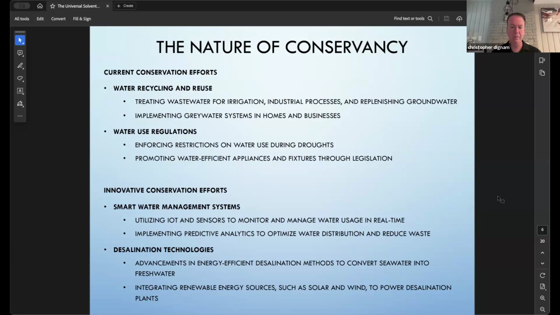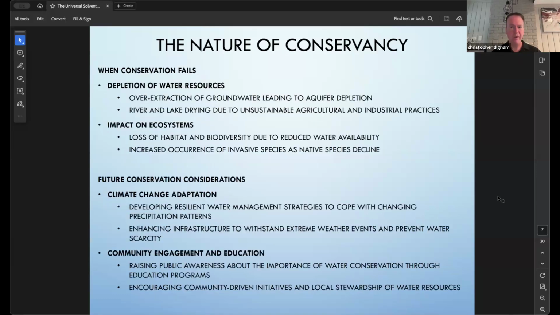Desalination is becoming a little bit more attainable. It sometimes costs more than what you get out of water, but rather than just transporting water, if you can desalinate in an area, then you can convert seawater into fresh water, and looking at this as a renewable energy source. And so again, how we can use conservancy for ensuring that there's water for all parts of the world.